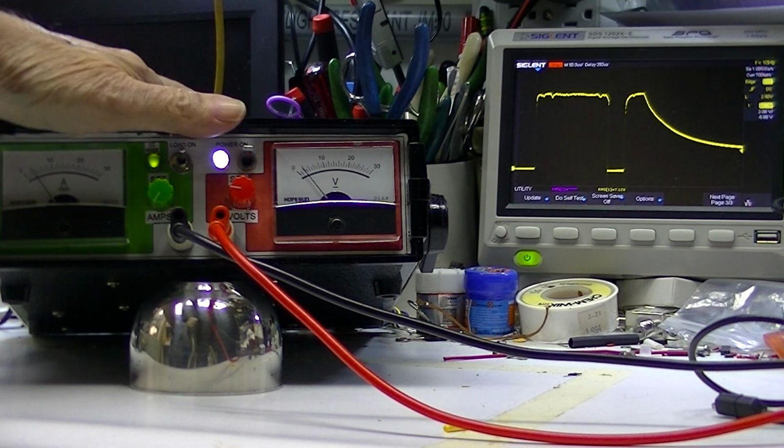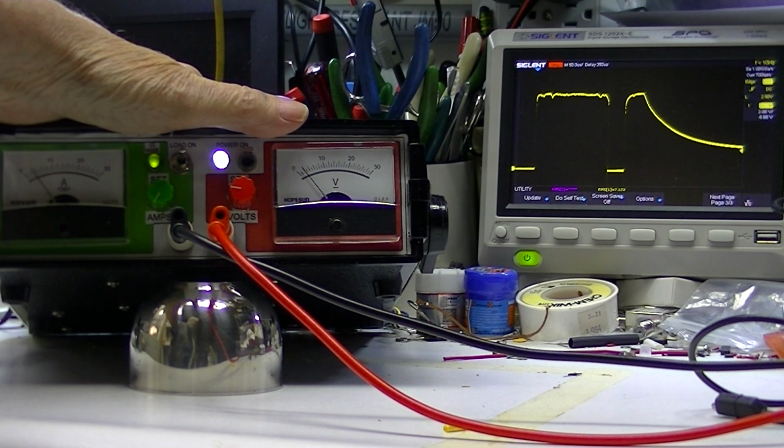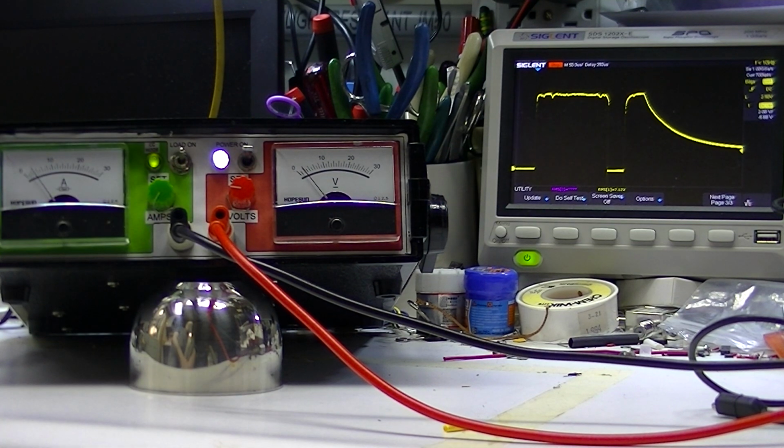Thermally, I left this thing run overnight at 3 amps into a dead short. I don't really think that glitch that's shown on the oscilloscope is much to worry about. Just be aware that it's a little bit funny. So if you're using this directly to power a digital circuit, you may get some problems on startup.